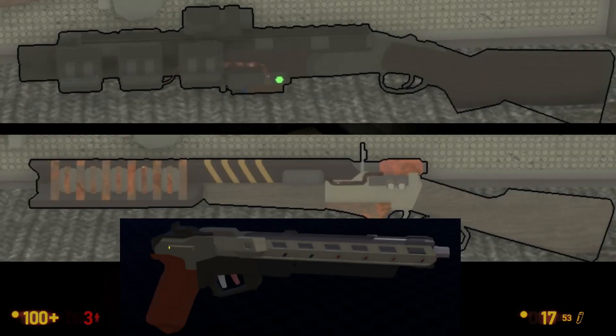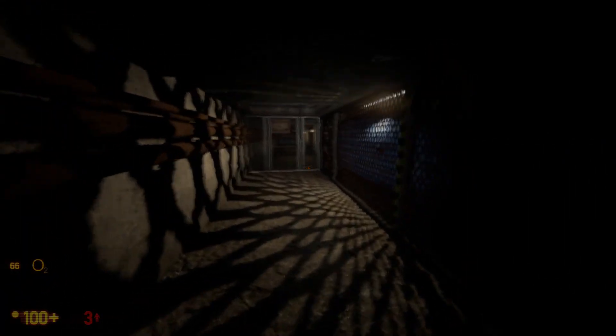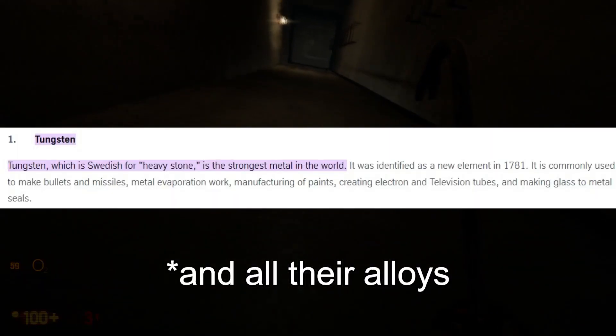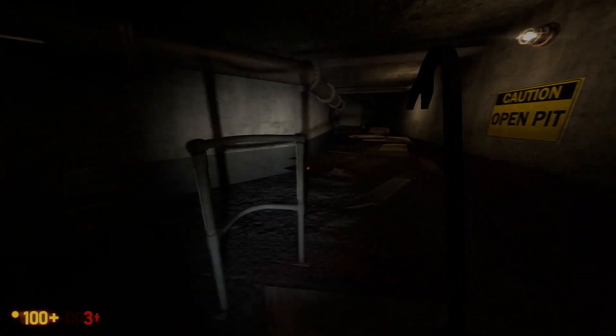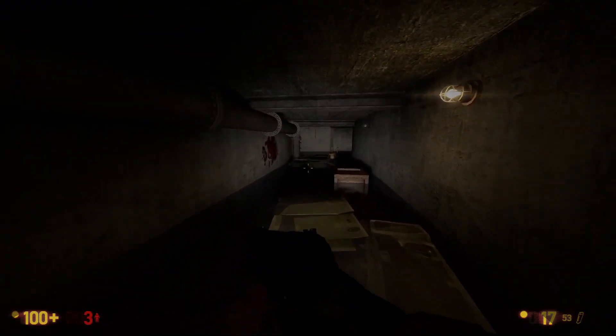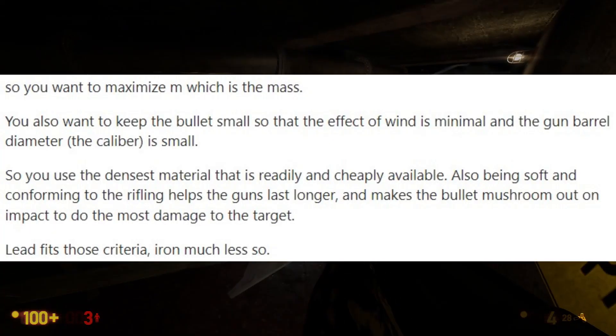You'd need to replace the barrels quite often, and that's probably not going to be an easy process considering the barrel is covered in wires, electromagnets, and even capacitors depending on how the gun is made. You could use a harder material than steel for the barrel, but good luck finding those metals — the main two are tungsten and titanium, which are most definitely gone because of the metal cliff. Now let's jump to iron: there's plenty of iron on Earth, and yes, you could make a bullet out of it and it will work fine enough — not as good as lead, but it works.